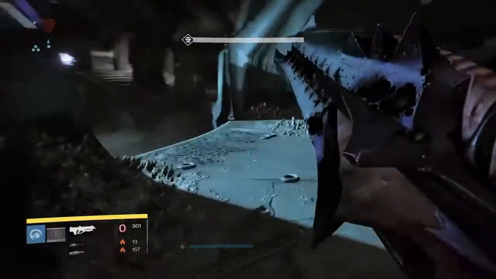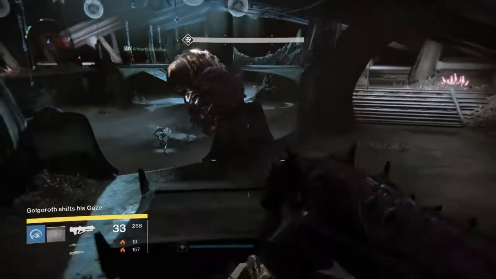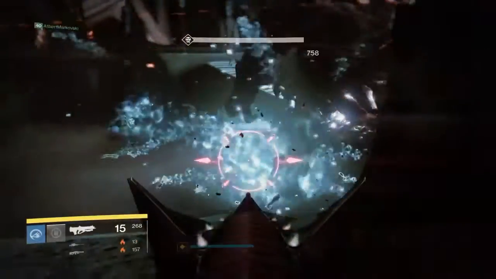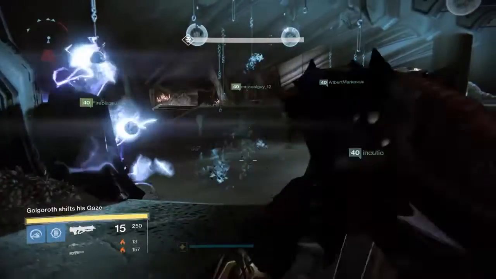I'm now working on clearing out some of those cursed thralls that are in the pit below. That's pretty much all I have to do right now. My job is really simple. I need to distract Golgoroth in the beginning so he turns towards me, and our main primary gaze taker can shoot Golgoroth in the back with a sniper.